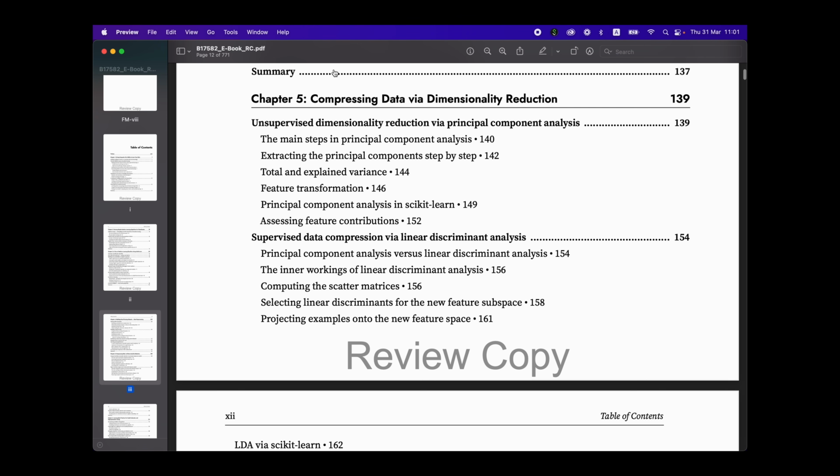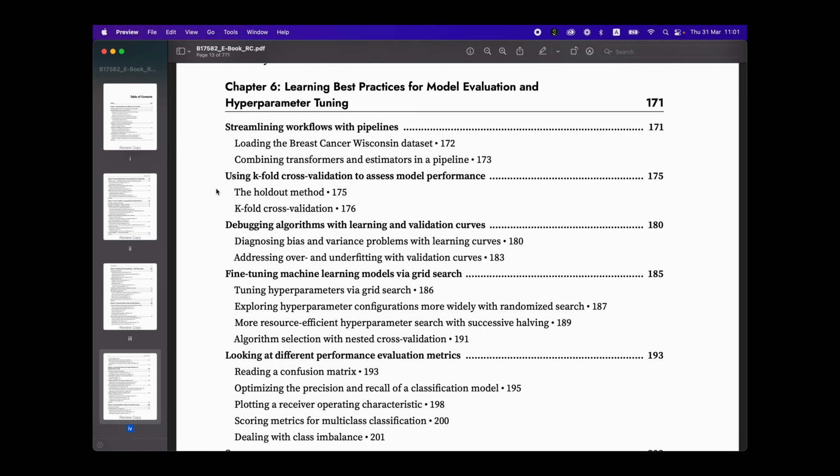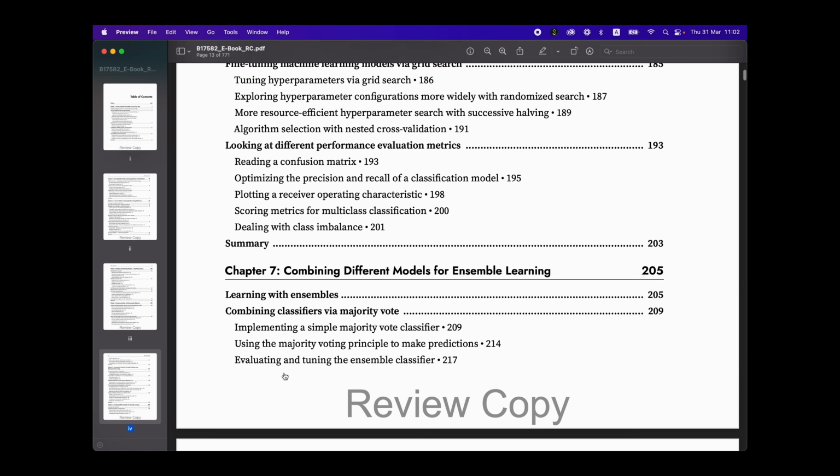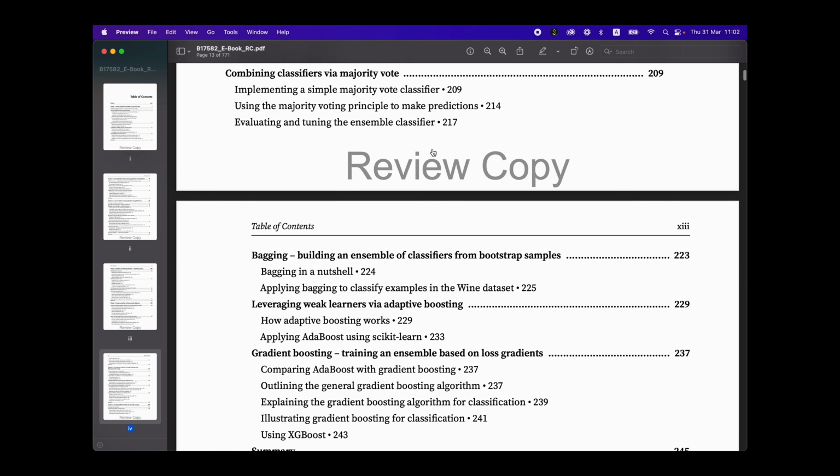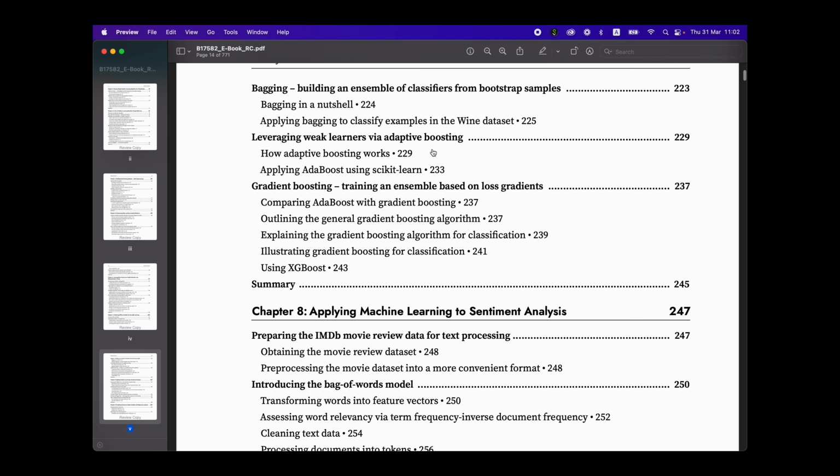Chapter 5 covers the use of principal component analysis for reducing the dimension of the data. Chapter 6 will cover how to evaluate models and how to perform parameter optimization. Chapter 7 will take a look at ensemble learning, where you're going to combine the powers of several learners into one meta learner.